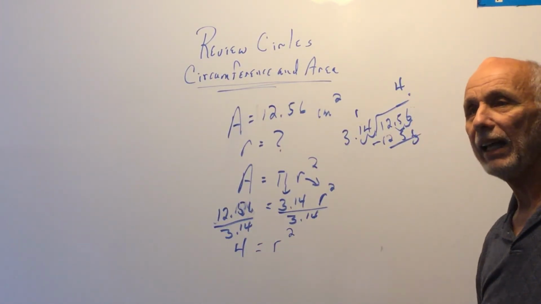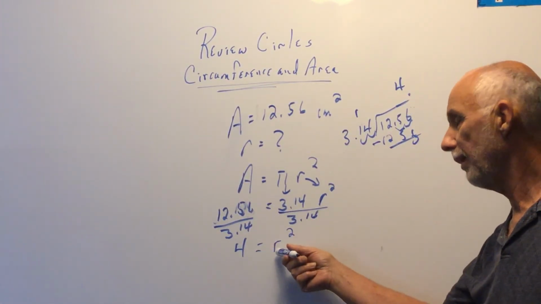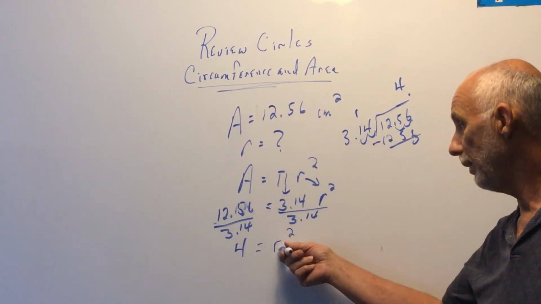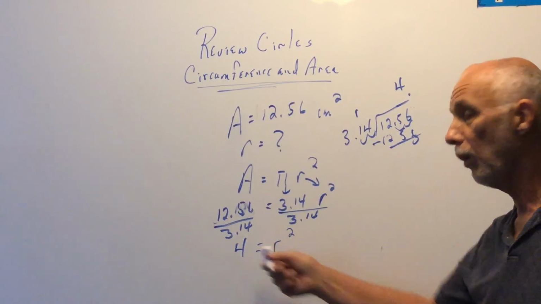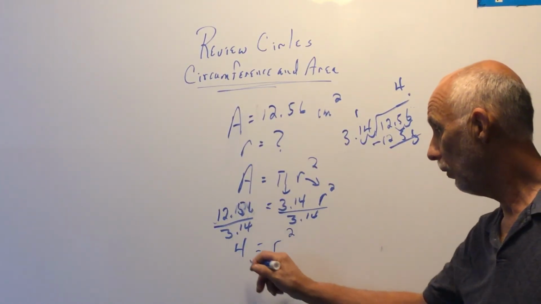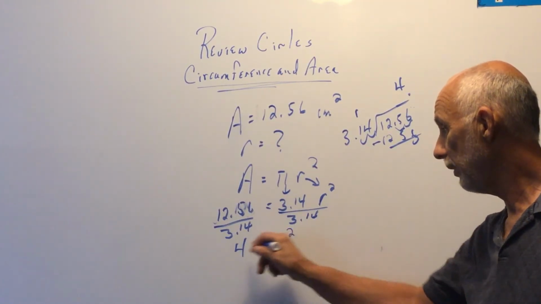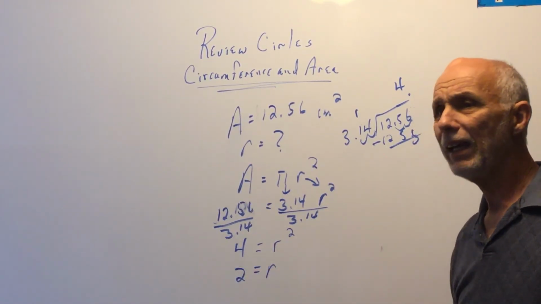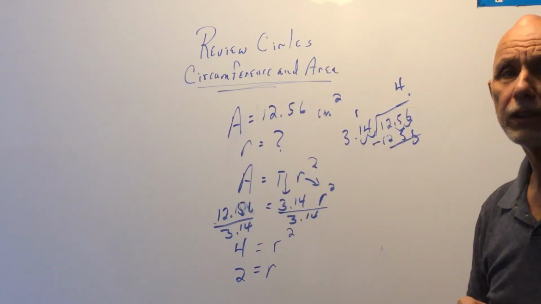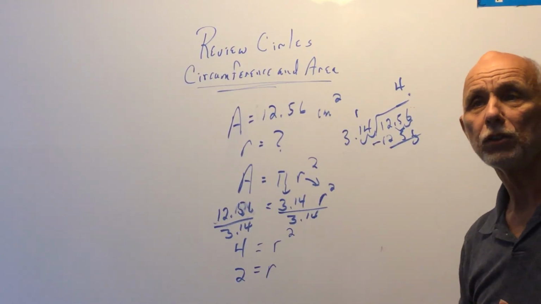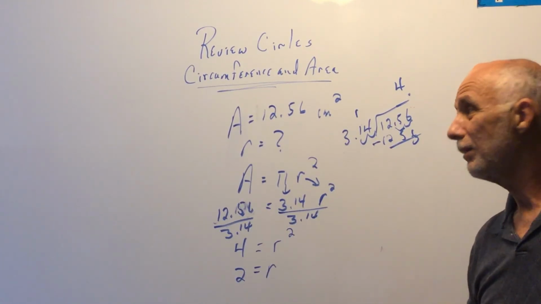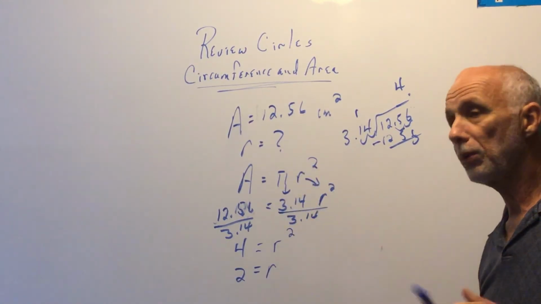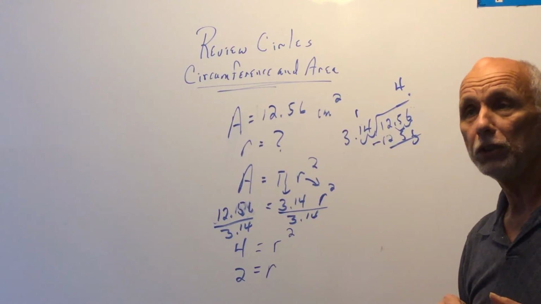And the reason I did that is when it was an 8, and I say what times itself equals 8, you don't know that. But if I tell you what number times itself equals 4, you do know that. So if r squared is equal to 4, then r would have to equal 2. And again, this really requires you to know something I never taught you yet, which is square roots. So to be honest with you, if you can figure it out logically and algebraically, then good job.